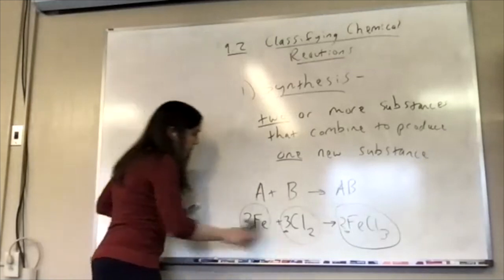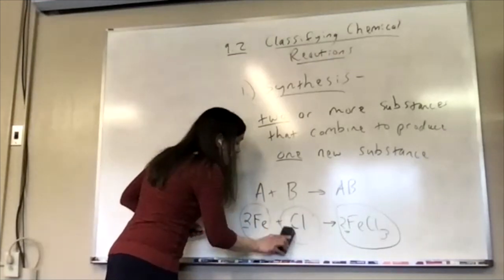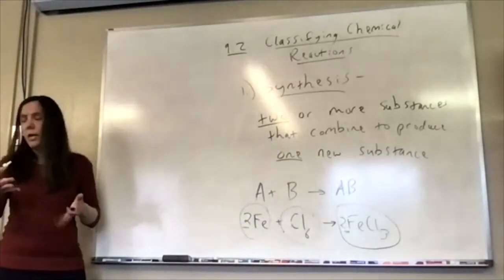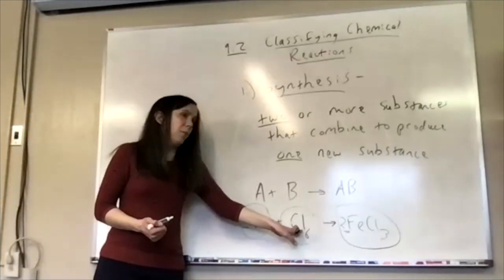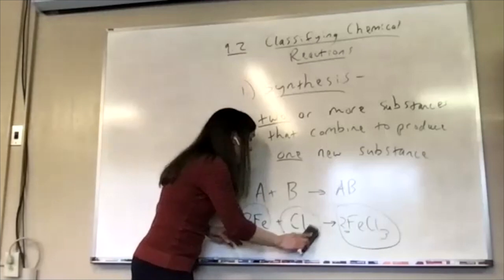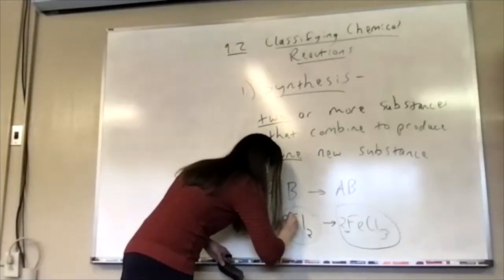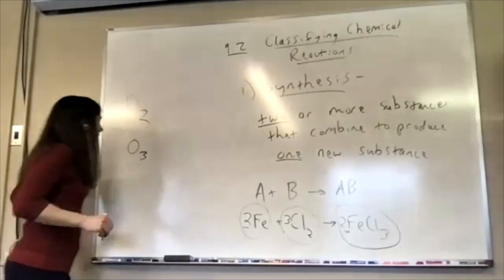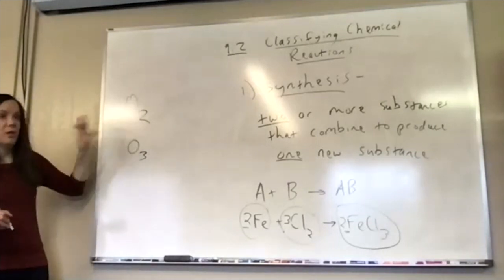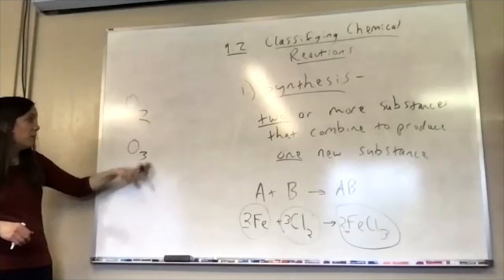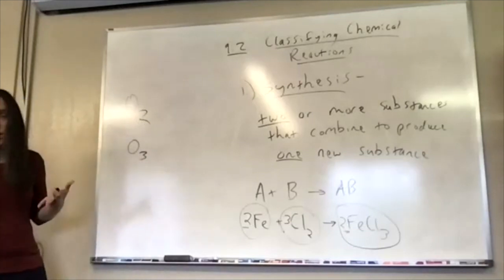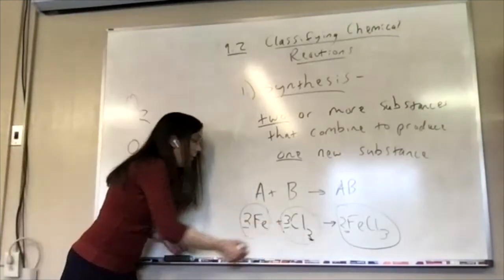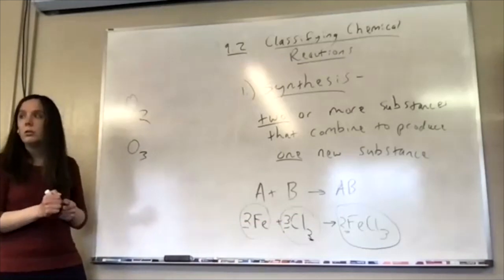Now, we can't change the subscript numbers though. So if we want 6 Cl's on this side, we couldn't just put a 6 down here. Because even though you do have 6 Cl's on both sides, this means something different chemically. This is a totally different compound than Cl2. We learned before about how you have O2 and you have O3. O2 is what we breathe in. O3 is ozone, that's poisonous to us. So by changing these subscripts, you change its identity and how it acts. And so we can't change these numbers down here, but we can put numbers in front to balance the equation. Does that make sense?